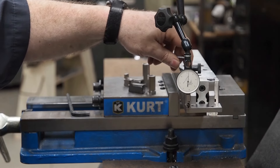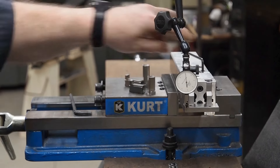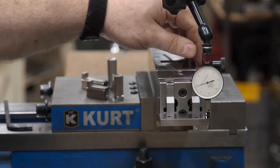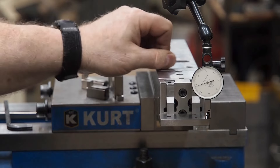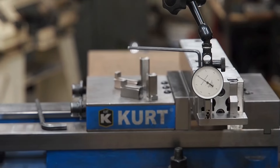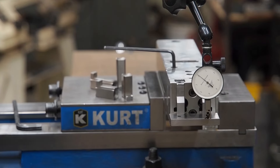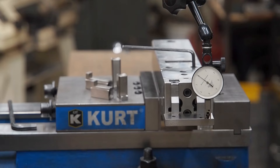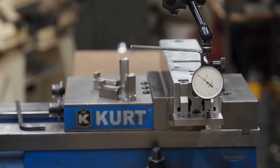You can see that I'm getting the movement just by tightening the screws. This is a case where you loosen one and tighten the other. Because I'm pivoting right on the center, if you're out 0.002" from one side to the other you want to go half of that. You don't want to reef it real tight — just tight enough that it's not going to move. It takes a little bit of getting used to, but once you do you'll be able to indicate that in real nice and fast. Then you snug both of those up so there's no resistance.